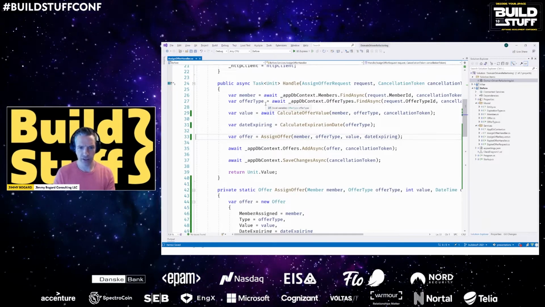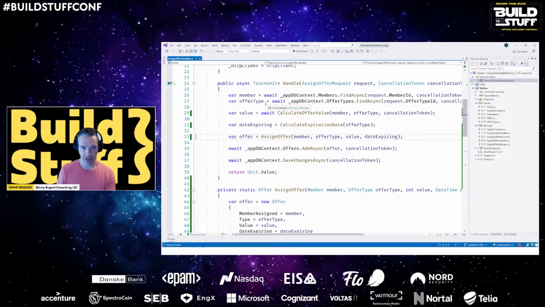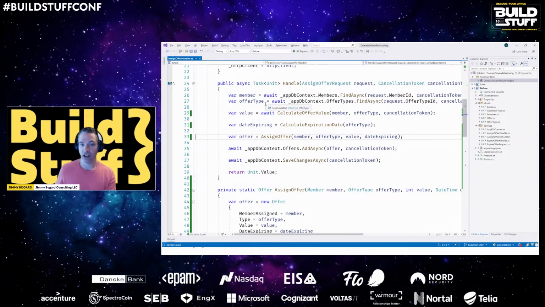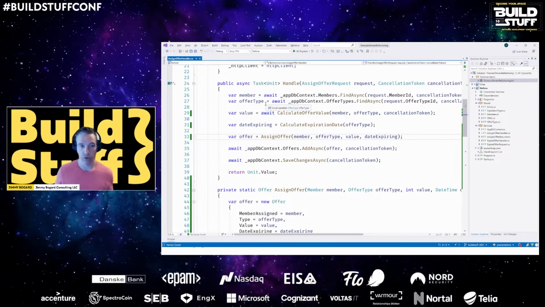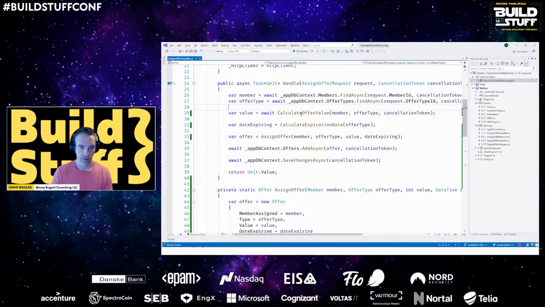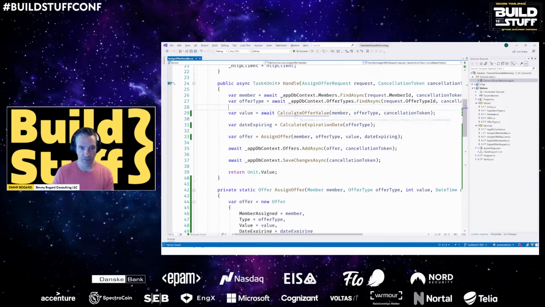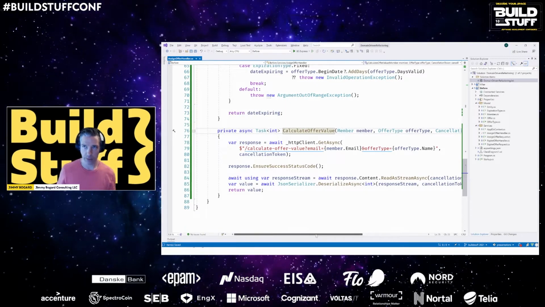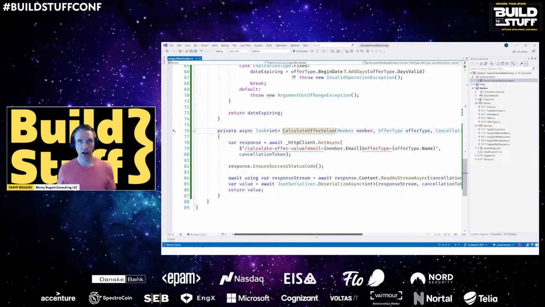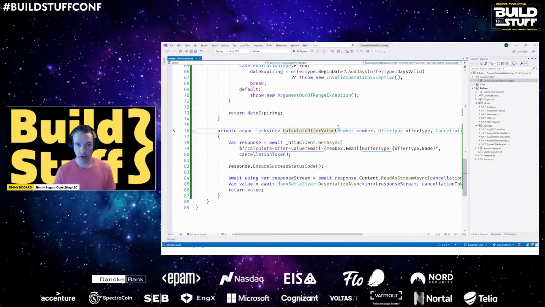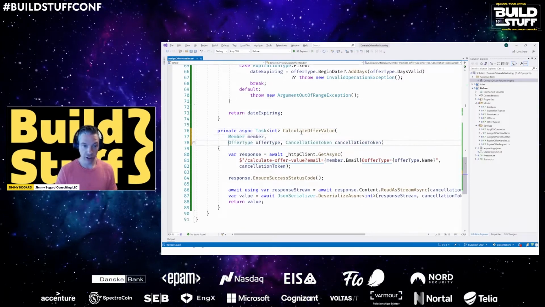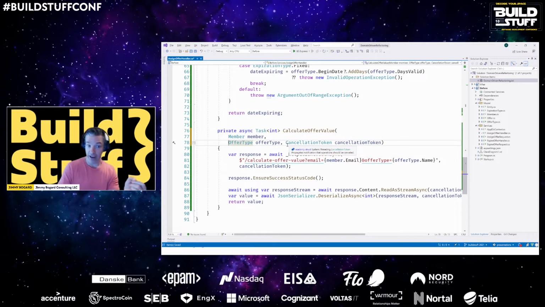What I like to do now is look at each one of these methods, look at the logic that it's doing inside of there, and then decide where that logic should belong in a domain-driven world. So first, let's look at the calculate offer value method. To determine where this logic should belong, I have a few choices. First, I could look at the individual parameters being passed in and ask whether the logic inside of here belongs in that object.